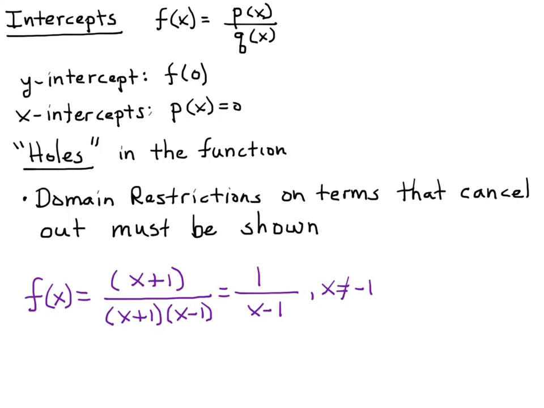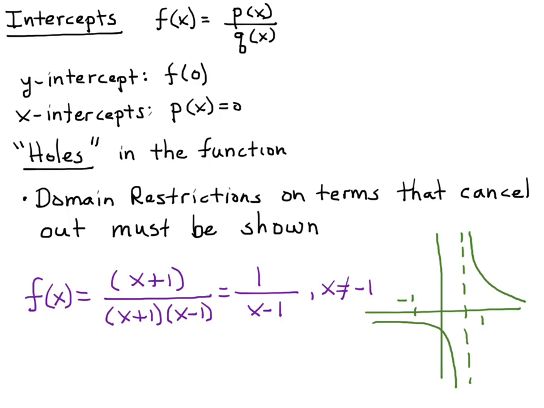We know what the graph of this will be. That's going to look like 1 over x, but shifted to the right 1 unit, right? That asymptote is going to be at x equals 1. And so it's going to look like this. But remember, at negative 1, I can't have that because I have x plus 1 over x plus 1. That's 0 over 0. That doesn't have a numerical meaning. And so we make a gap in the function, and we put a hole in it. That means that's not part of the function. There is no value for x equals -1. And so you have to look at the original function to look for these holes.